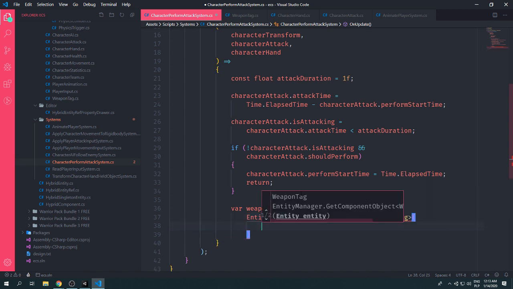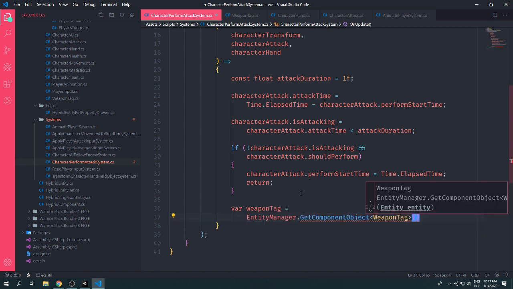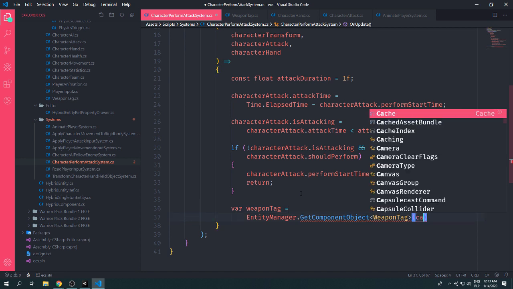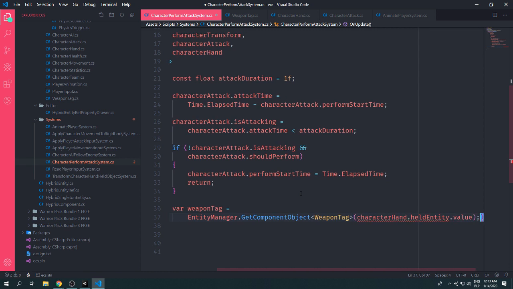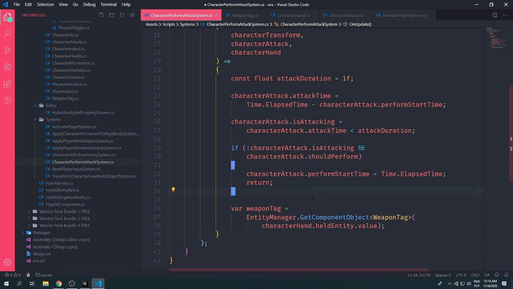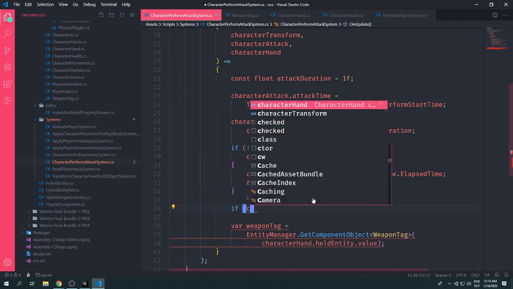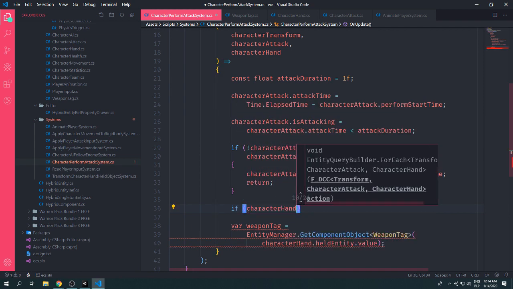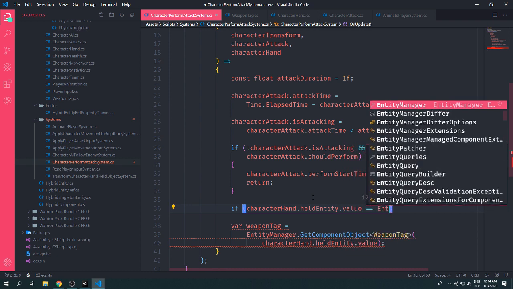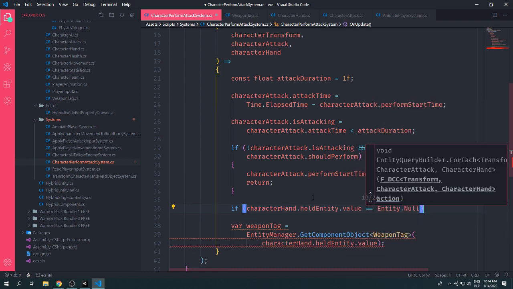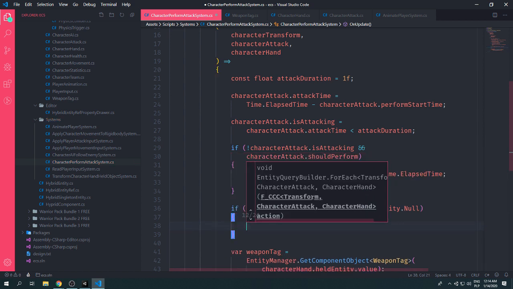Get it from the entity from character hand held entity value. And if character hand held entity value equals entity null, then we shouldn't use it.